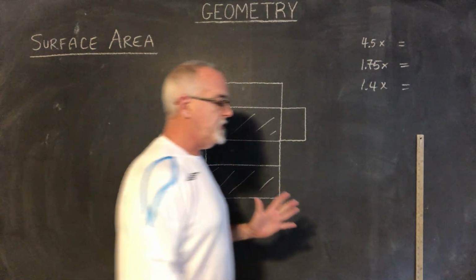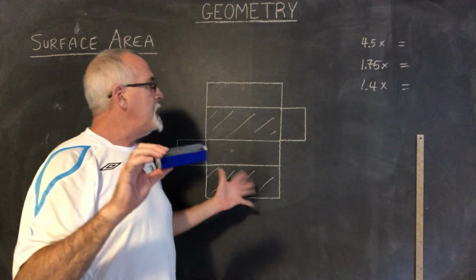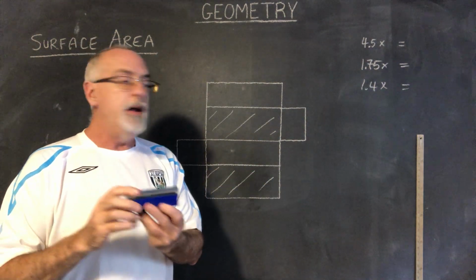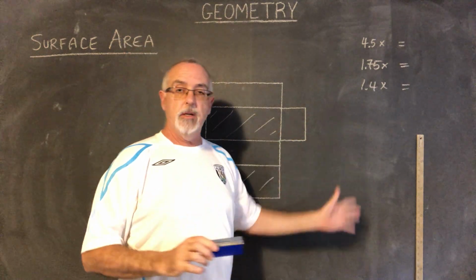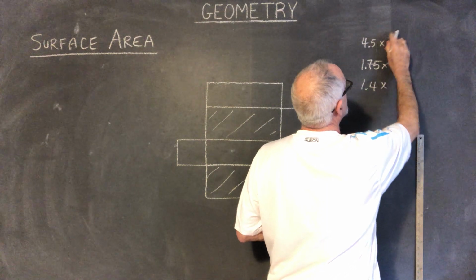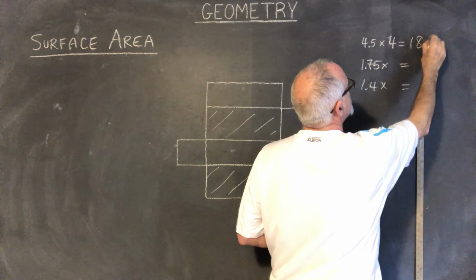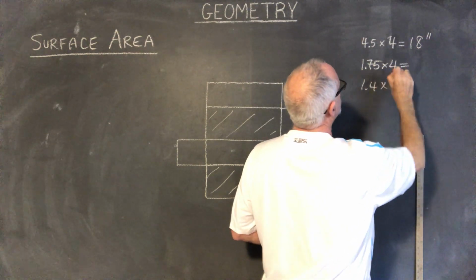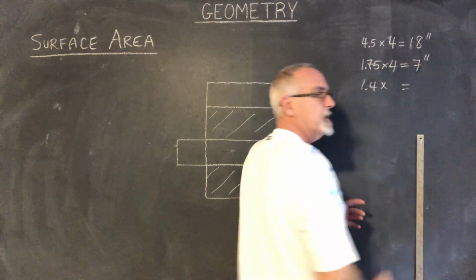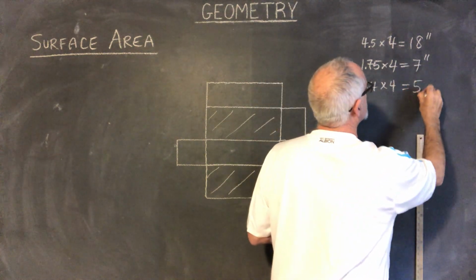Now remember, this is a net drawing of this box of staples, but I changed it so that it would end up bigger because I wanted to do it on my chalkboard wall. So I'm going to do another one, and instead of multiplying all the dimensions by 3, I'm multiplying by 4. So I think I should get busy doing that now. 4.5 times 4 is going to be 18 inches. 1.75 times 4 is going to be 7 inches. I better double check all of these. I've learned my lesson. 1.4 times 4 is 5.6 inches.